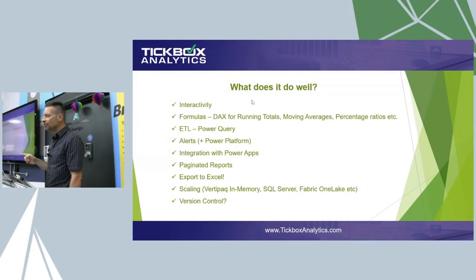One of the reasons that it can do that is because it uses this DAX formula language. And that's what it uses to do running totals, moving averages, percentage ratios, etc. DAX is kind of like Excel on steroids, and we'll come back to that a little bit in a while. We just mentioned that Power Query does all your ETL, so you get that for free with Power BI. So there's another reason, that's another good aspect of it. You can put alerts in, like somebody mentioned earlier. You can tell it to send you an email when a KPI is exceeded or whatever.